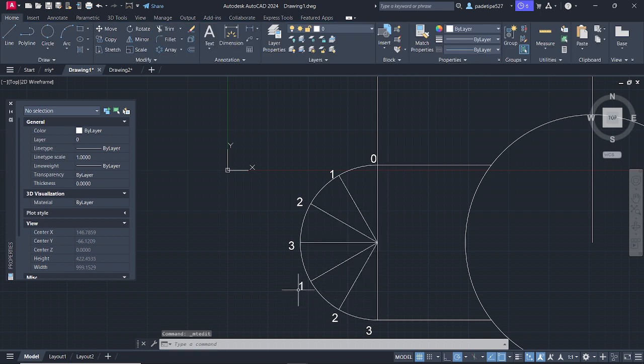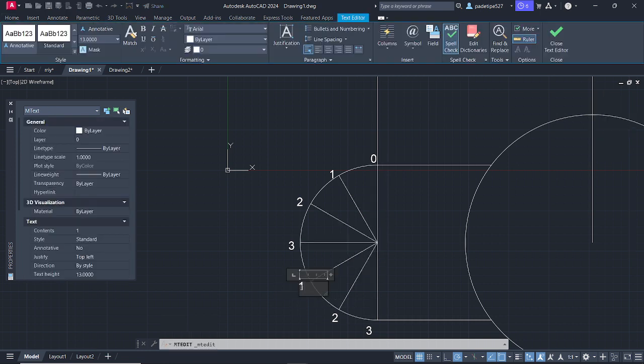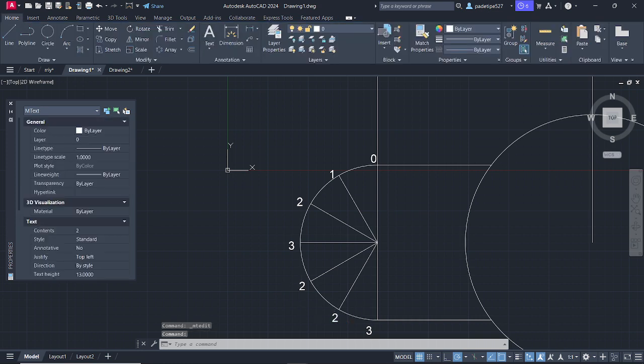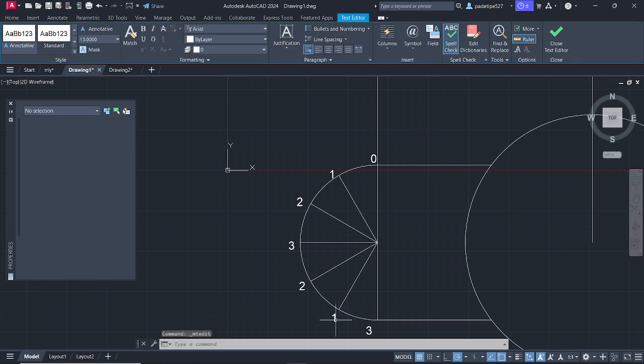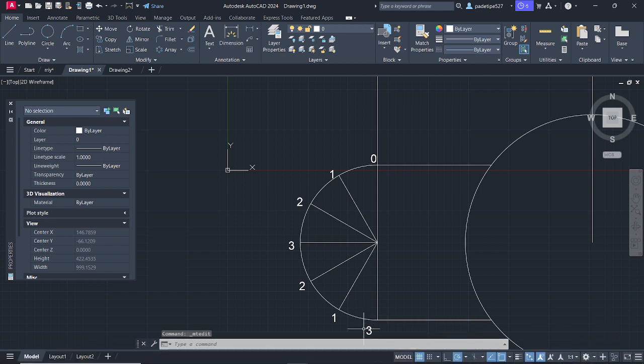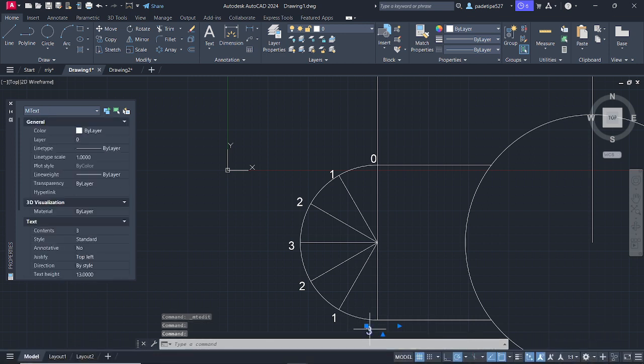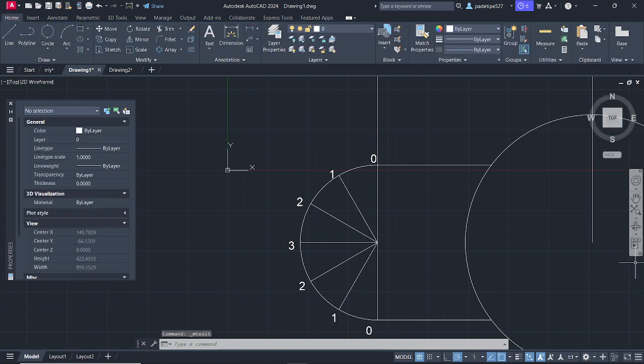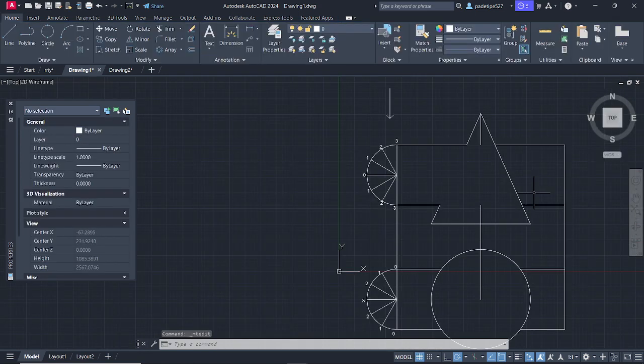So we do the same thing here. We'll have 3, 2, here we have 1, and finally here we have 0. Good. Alright, now we've dealt with the numbering, right?